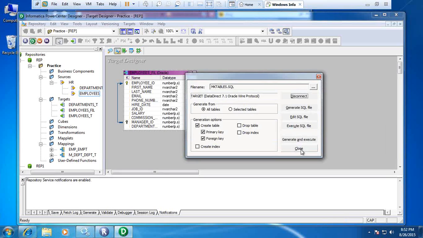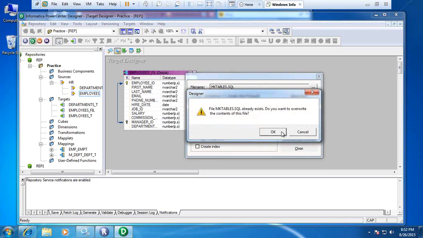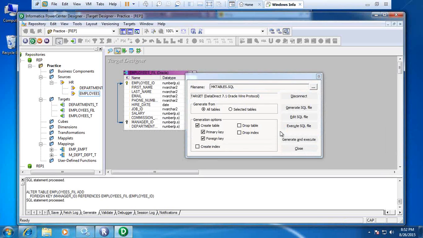Okay, now you select generate execute. Generate execute. Click OK. So the table structure is created, right? Okay, click close here.